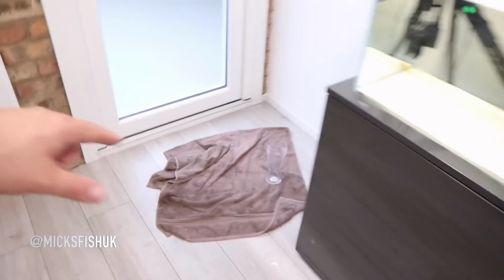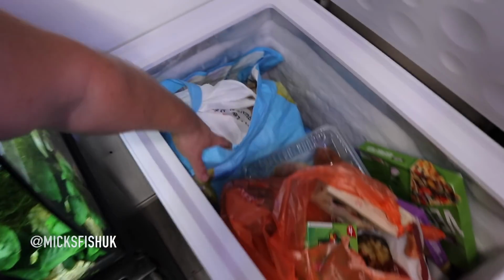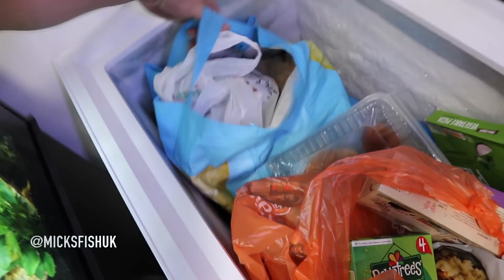So I've got my pint glass down here. I'm going to go into the freezer now. So this is my big freezer where I keep some food, and half of it's full with fish food as well. So let's get this bag out.